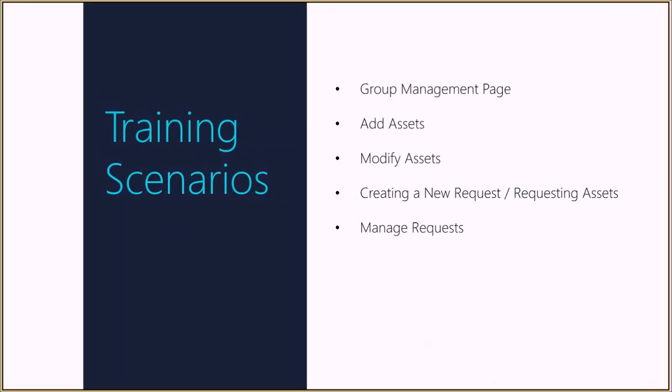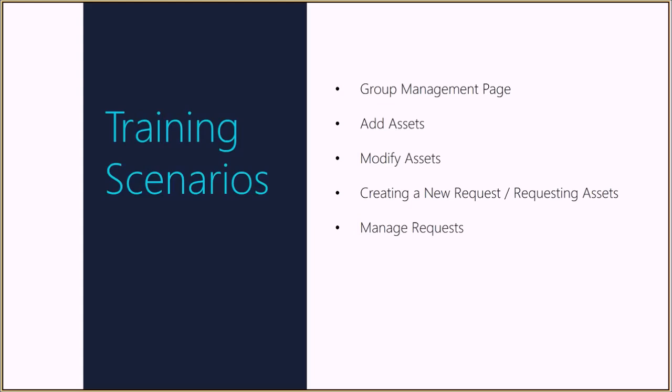Let's look at the training scenarios. And again, anyone who is onboarding into GLIMR needs to go through these training scenarios before they can have access as a system user in production. And so I'm going to cover, at a high level, the main areas of the training. So at first we'll talk about the group management page.